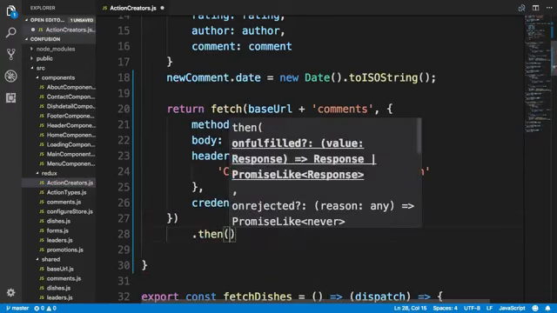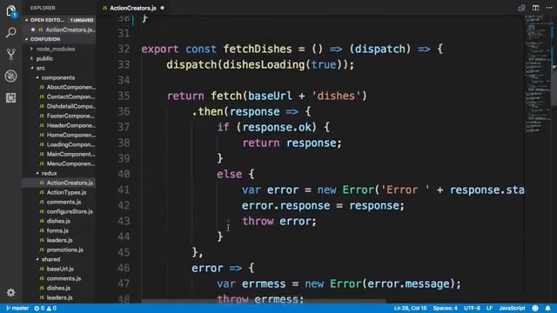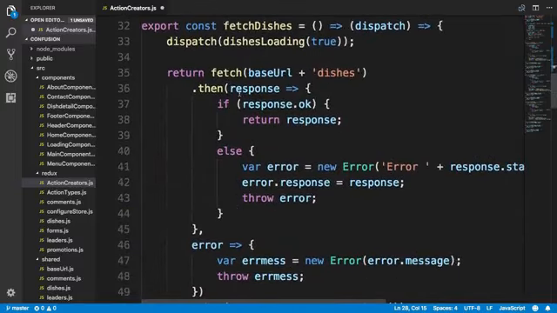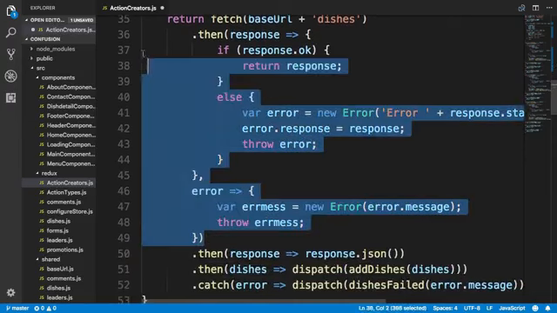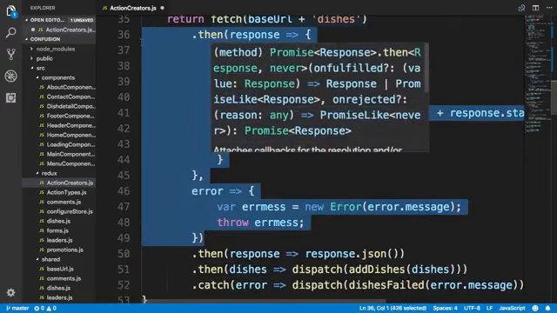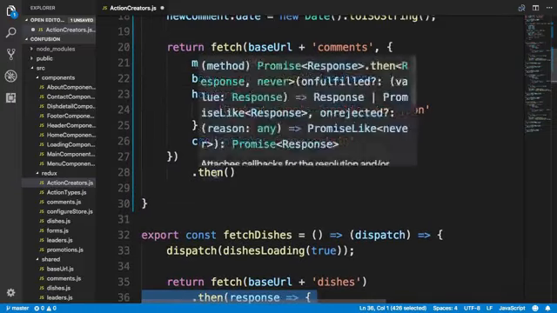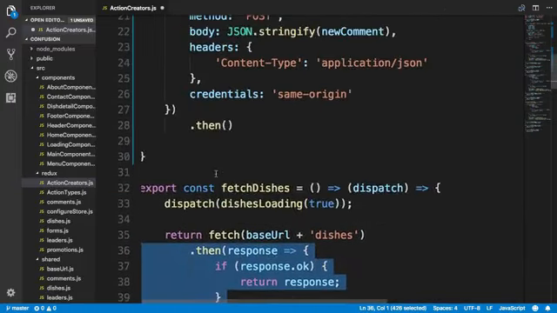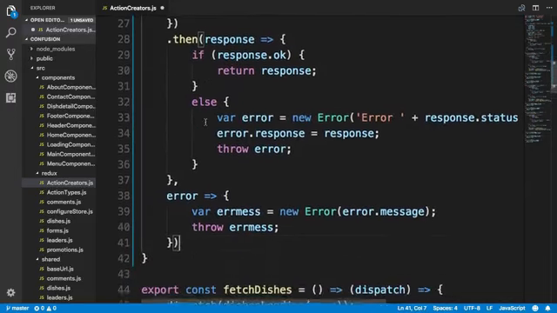So we'll say then. The then part where we handle the response is very similar to the way we did that for the get operations that we did earlier. So I'm just going to copy that from there and paste it in here.